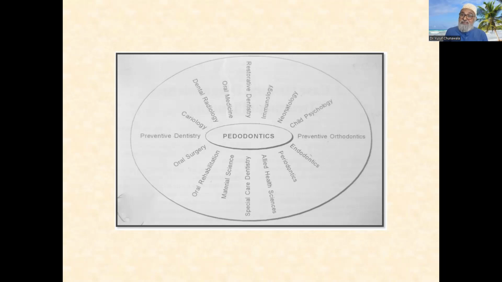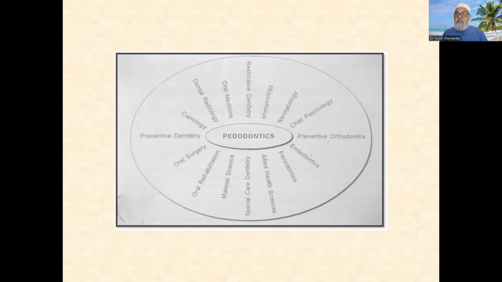Then you have allied health sciences, okay, various other medical sciences, like pediatricians work. Okay, you are treating a child. So for adults, there is a general adult dentist. For kids, it's a kids dentist. Okay, then you have special care dentistry. You want to take care of special children. So you as a pedodontist are well trained for that. And that can be your forte. You can start practicing that I only handle special kids. As an adult dentist, you can't do that. Okay, you can't do that.